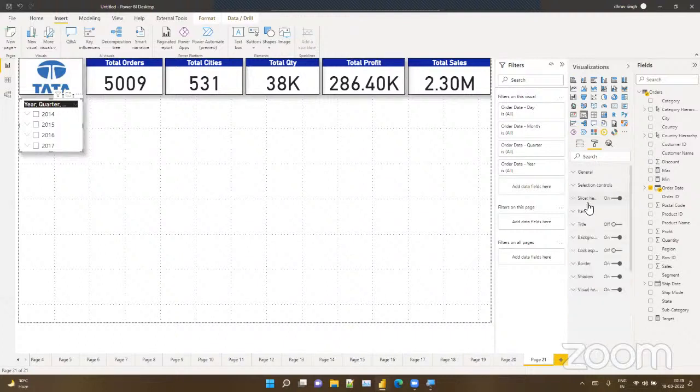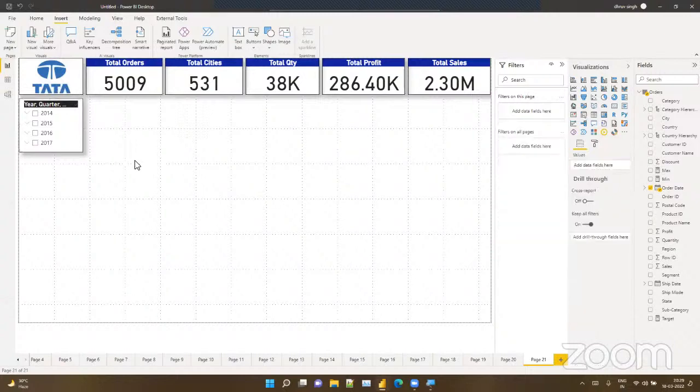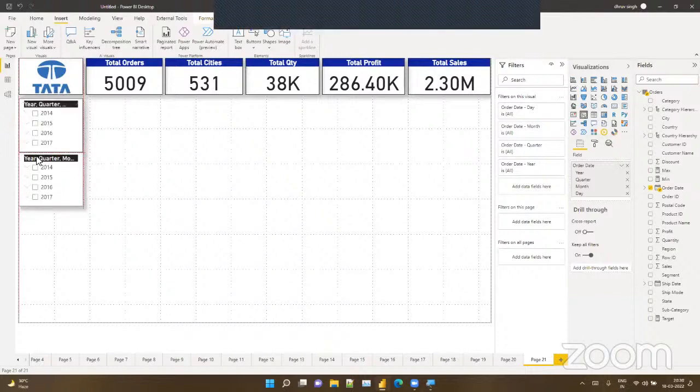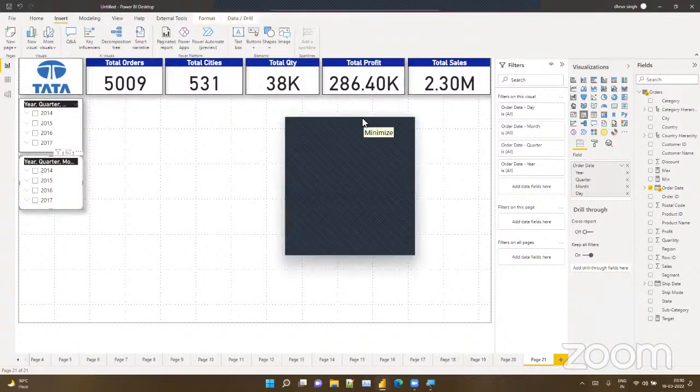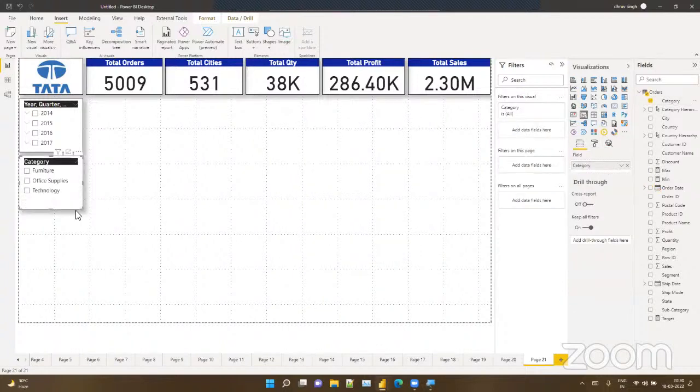If you want to decrease the value size, you can go to items and reduce it. Once you are done with this, you can copy this visual and paste it below with Control C, Control V. Drop category, so the client can select categories.